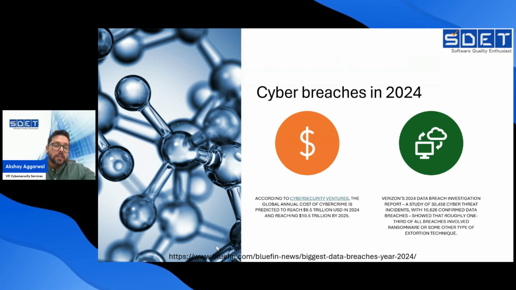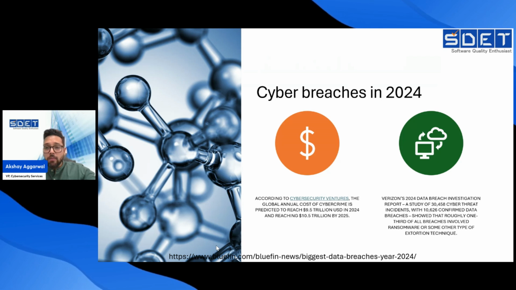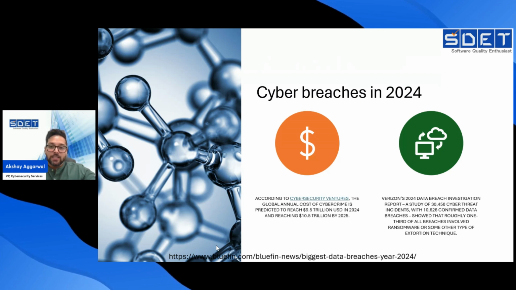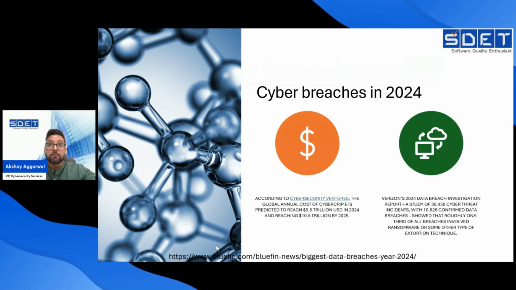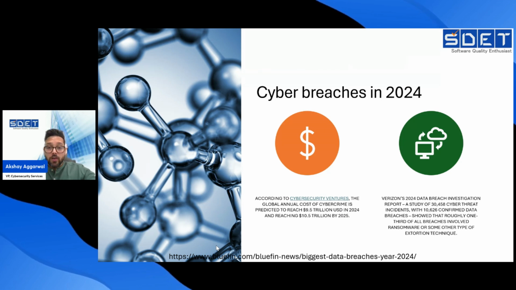You might think with the advancements in cybersecurity solutions and with AI powered cybersecurity solutions, the digital world would be a lot safer today. But the reality is, cybercrime is an ever increasing market. You don't believe me? I mean, you read the report published by bluefin.com. It is expected to reach USD 10.5 trillion by 2025, within just a year from today. Verizon reported a staggering over 10,000 confirmed data breaches, well, to be precise, 10,626 data breaches in their 2024 data breach investigation report.